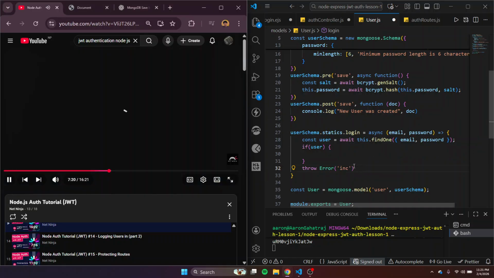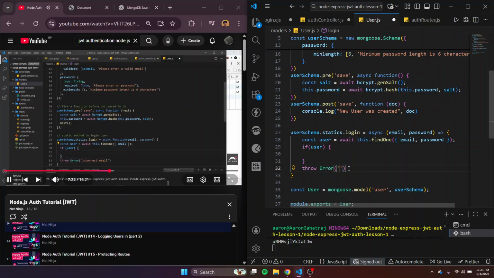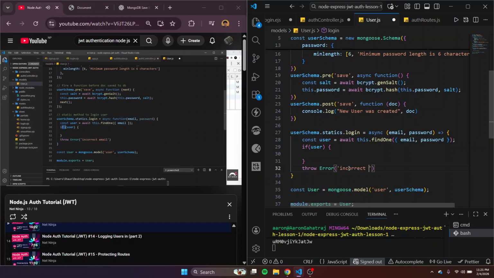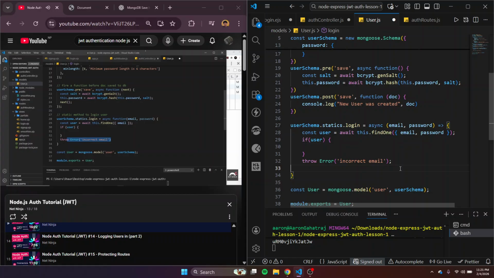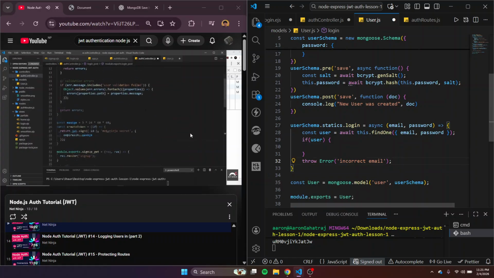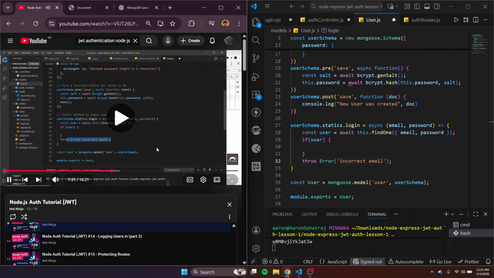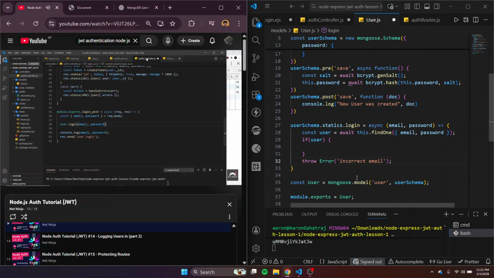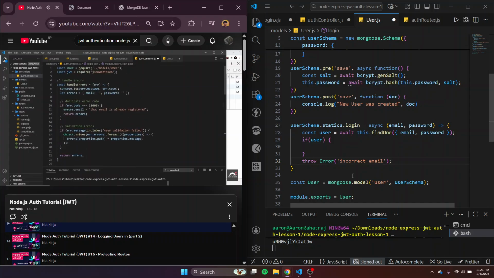But if the user exists, we're going to do something in here and then eventually return so it never gets to this point. If it doesn't exist, it's going to bypass the code inside this block and instead throw an error. And later on, we're going to handle that error over in our auth controller where we handled the other errors at the top. All right?